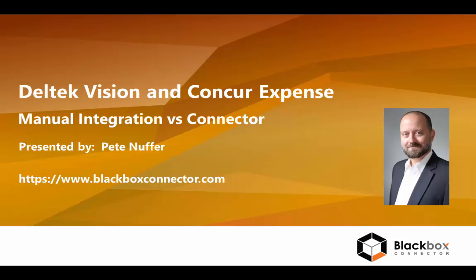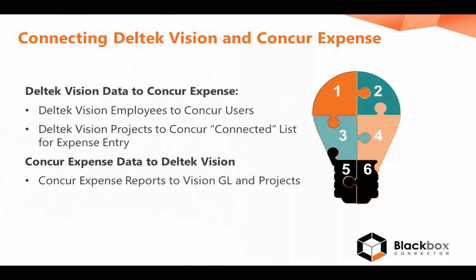Today we'll be reviewing bridging the gap between Deltek Vision as your financial system and Concur as your spend management system, both from a manual process and by using our connector. When looking at an integration, we always try to identify common areas between the two systems. In the case of Concur, we know that we have to have projects from Deltek Vision represented, as well as employees represented as Concur expense users. This is information that has to come from Vision and be pushed out to Concur.